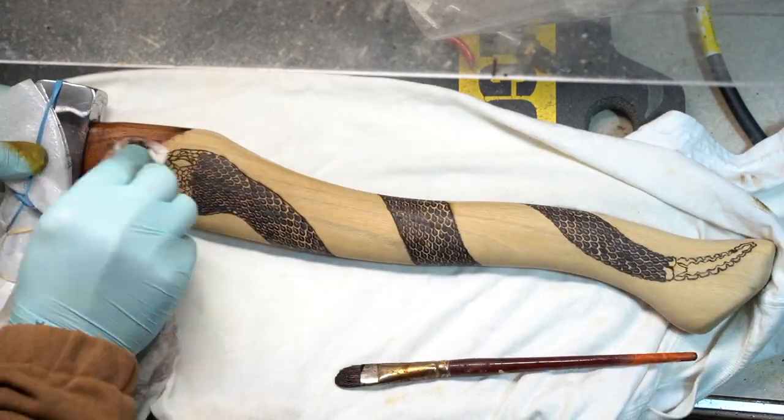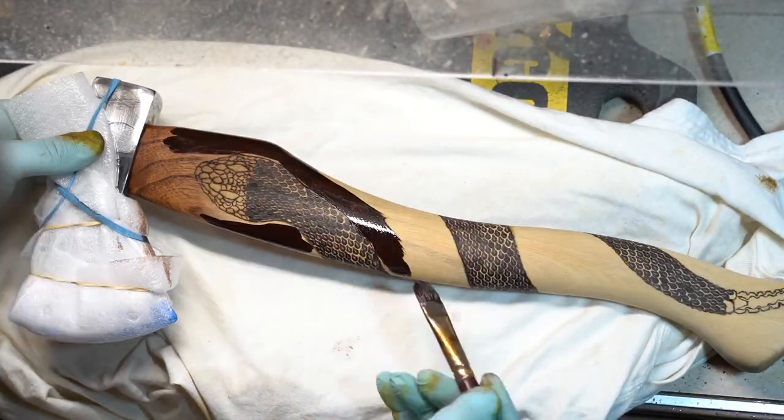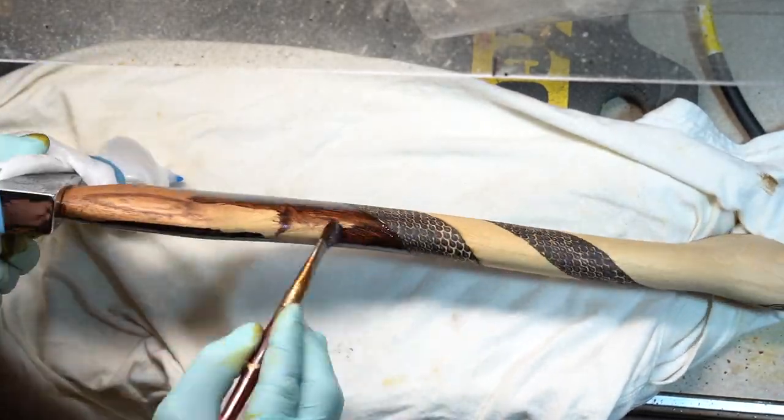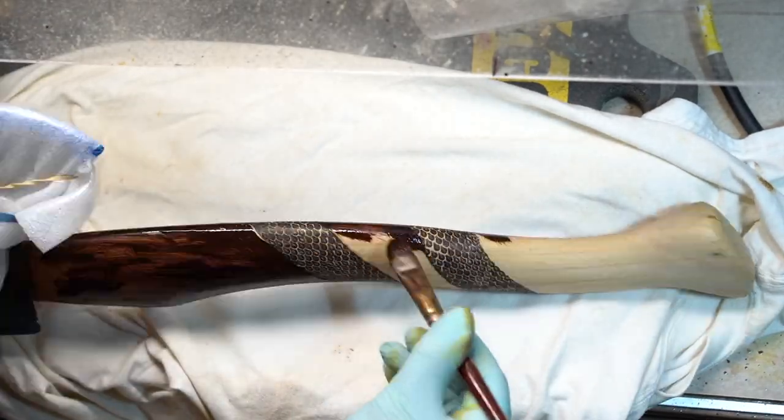Applying stain on wood is very exciting. It reveals beautiful wood patterns and the grain of the wood. This process majestically transforms the wood piece.